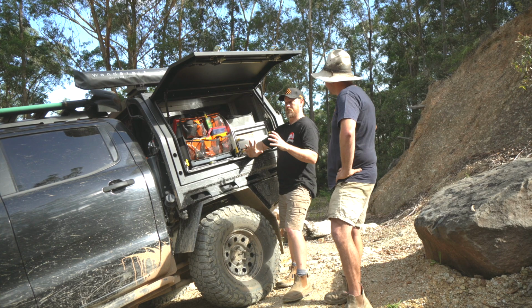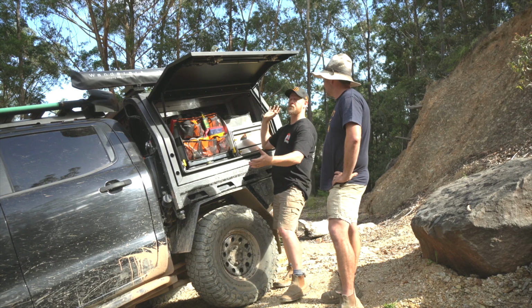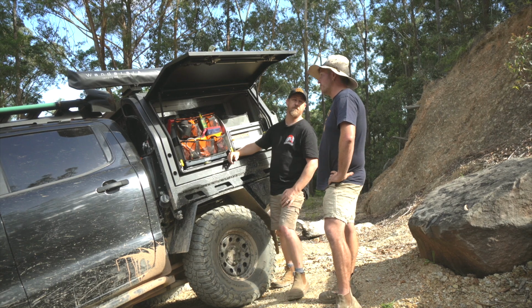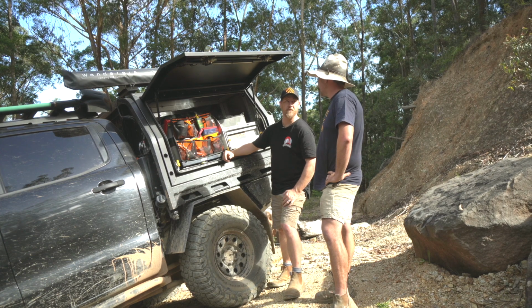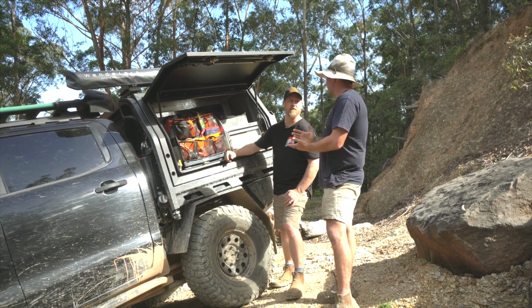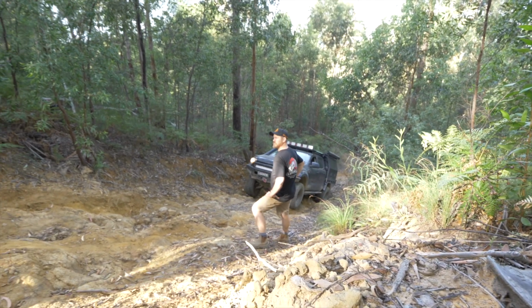So obviously you've done a lot of work. What would you recommend to someone going, I want to start with a Ranger? Should they do this project and what should they avoid really? Yeah, well, doing this whole thing over the last 5 years, the first thing that I'd probably do, well, to any tool cab really, is a tray and canopy of however much money you can spend at the time. That's probably my biggest thing for me now, since having it.